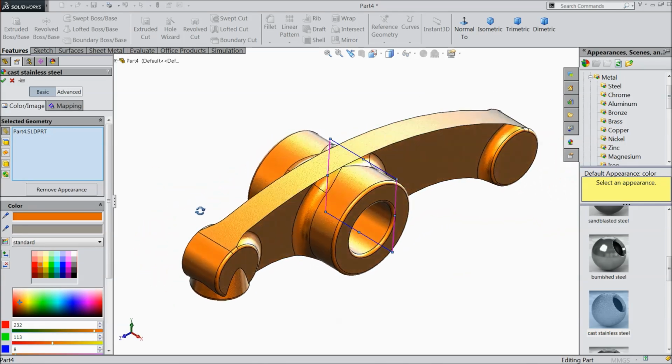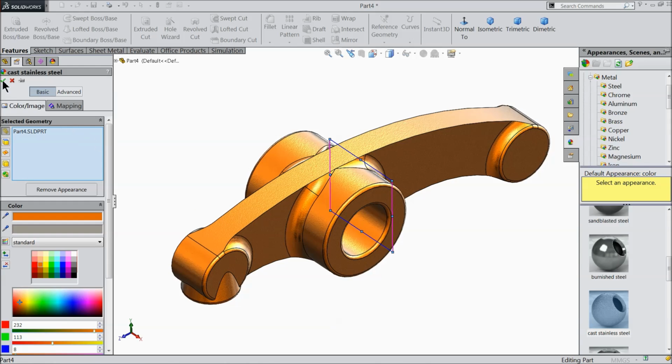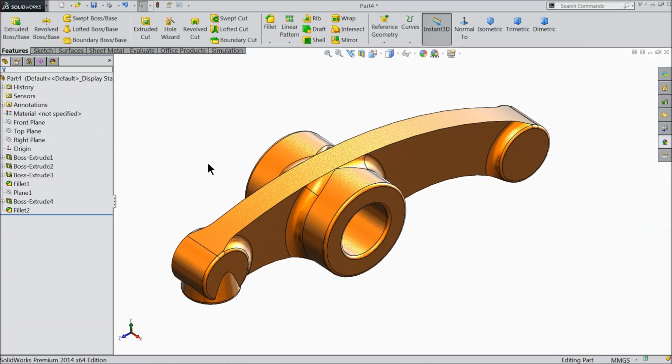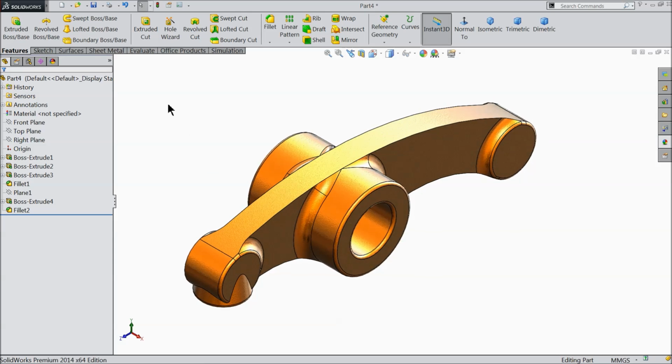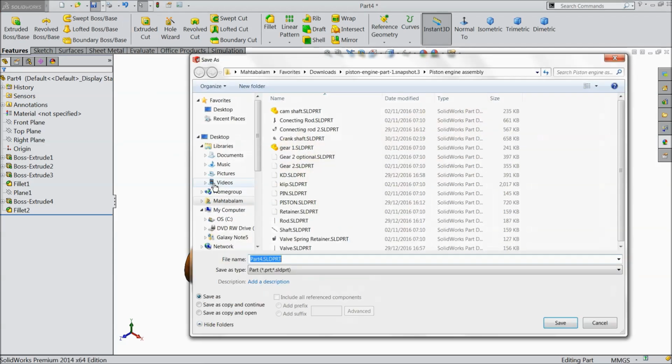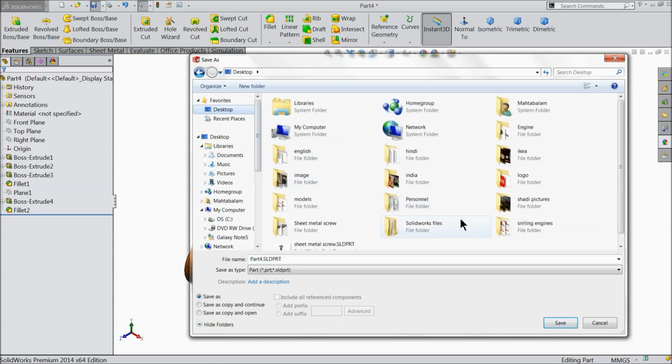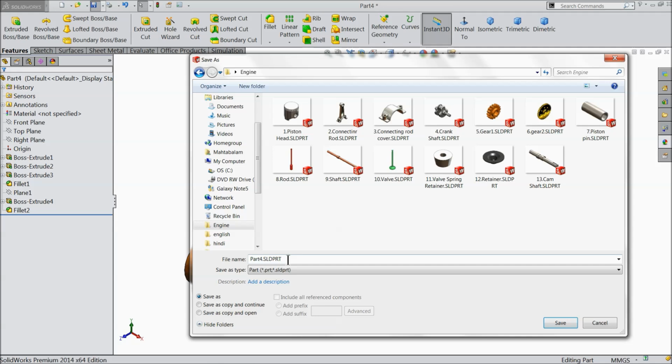This is quite better. Okay, now save. Engine, just find out engine where, and this is our part number 14, rocker arm.